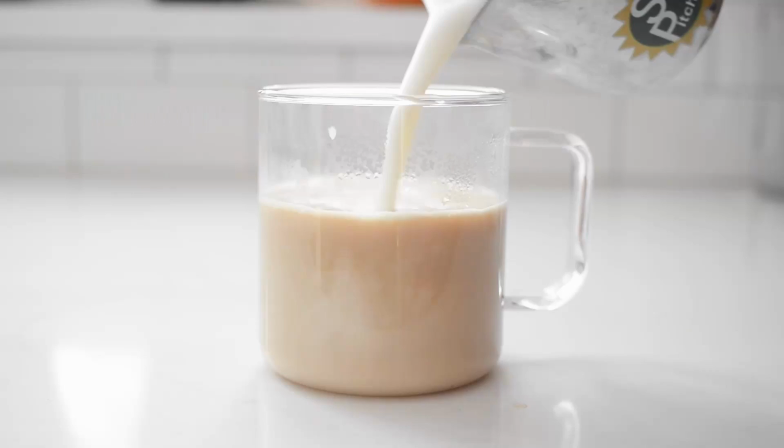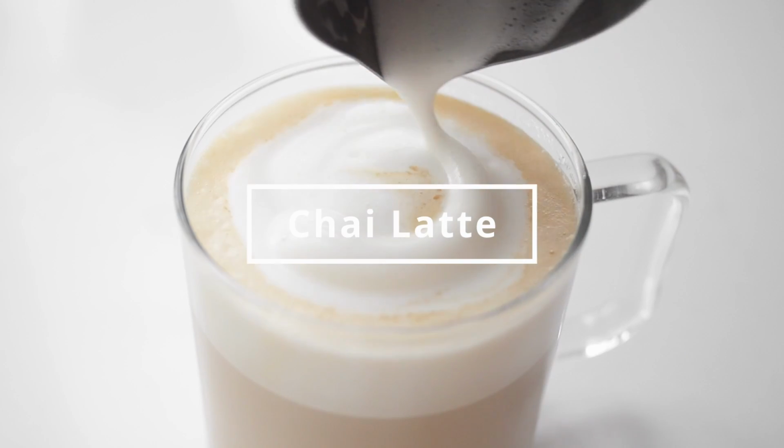And finally, we have the iconic Starbucks chai tea latte. Now, before any chai purists jump on me, I am well aware that saying chai tea latte is abundantly redundant. Also, this is in no way trying to be authentic masala chai. This is simply a recreation of the popular Starbucks drink called a chai tea latte.